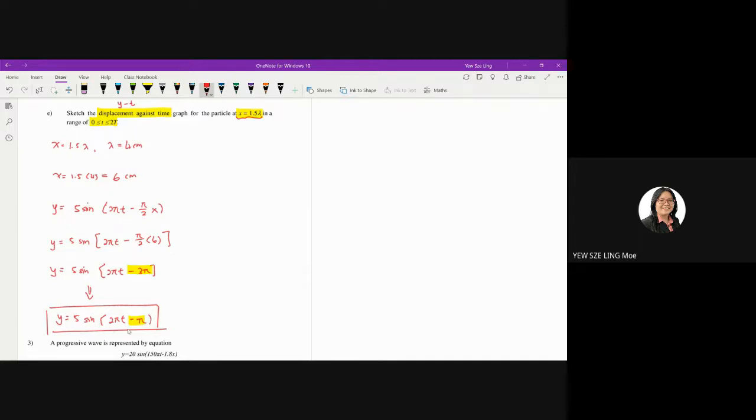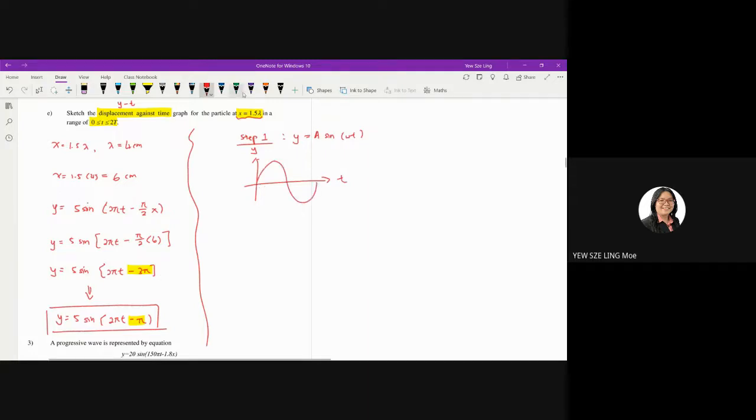Why? Because now you have a question without a negative sign in front of it. So you can skip step number 3. If you don't know the shape, then you can do it step by step again. Step 1, we have a general shape for sine. We sketch the shape for y equals a sine omega t. So this is y against t. You have a sine wave, so this is the shape.